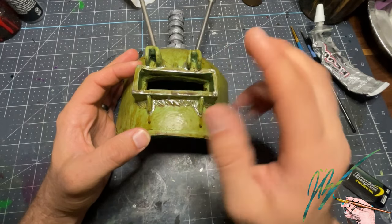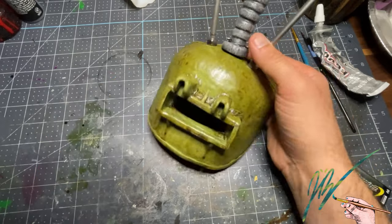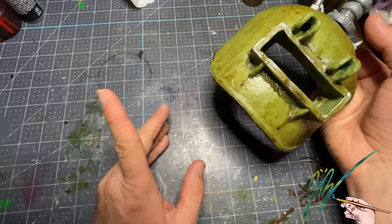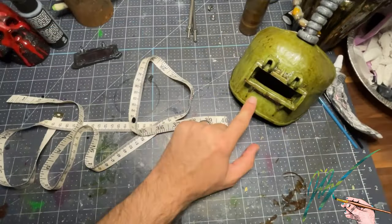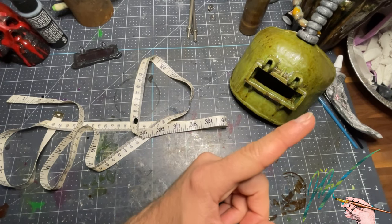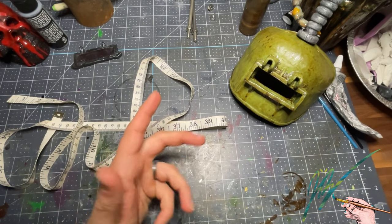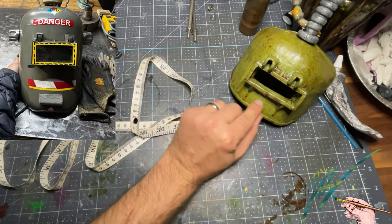So right now, it's looking pretty good. Of course, we still need to build the welded mesh over his mouth, add some decals, and we still got quite a bit of distance to go. So right now, I'm trying to get an idea of how big that welded mouth mesh needs to be. I'm going to post a picture of that in the top right-hand corner in 3, 2, 1.